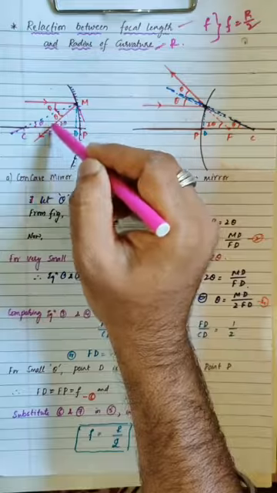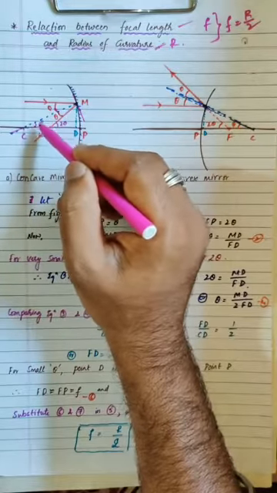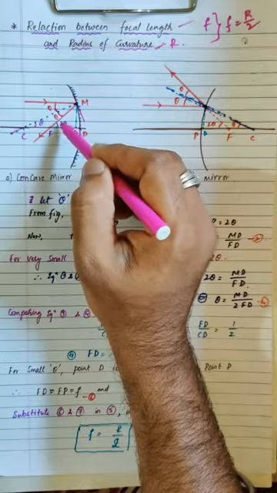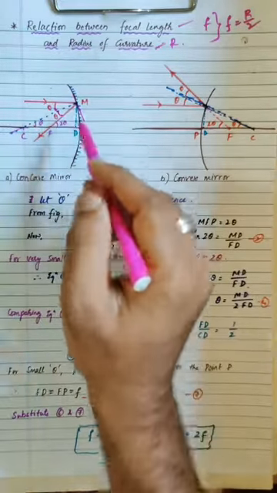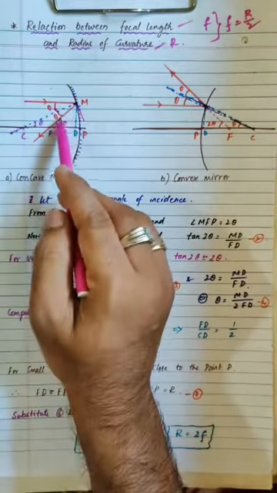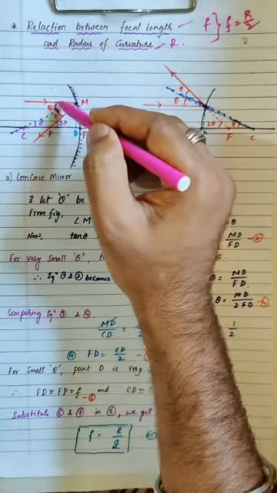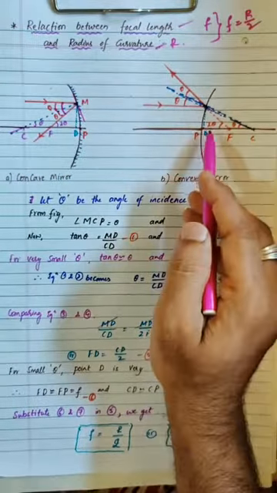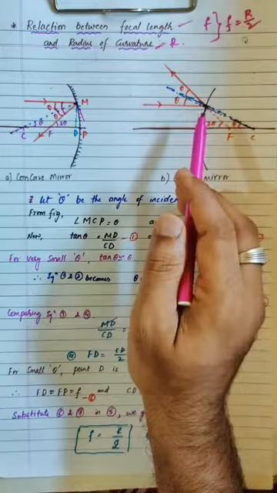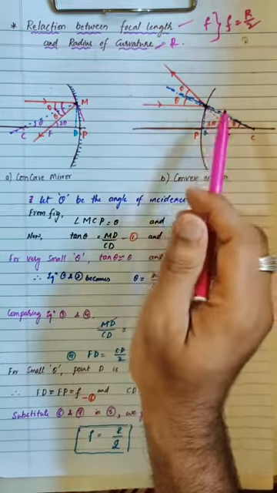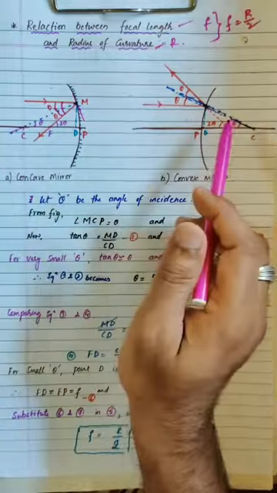If we consider this triangle, the sum of the two interior angles is equal to the exterior angle. Or else, since this ray and this ray are parallel, obviously this will be the bisector. So the total angle here is 2 theta, hence this is also 2 theta. Similarly, in this case also we can construct the same thing: this is theta, this is 2 theta, this is theta. All the things I have explained here are applicable here also.